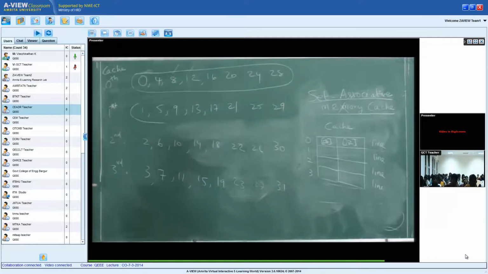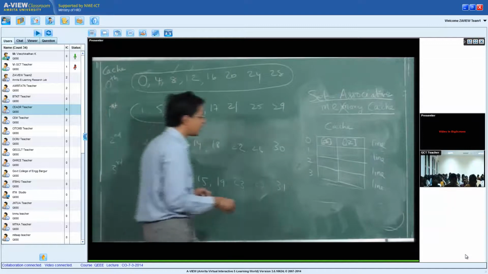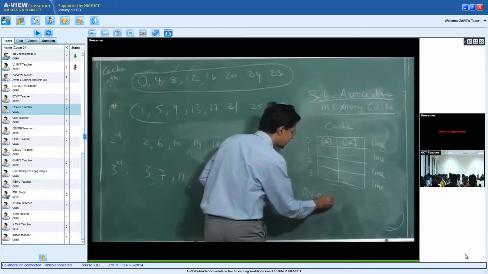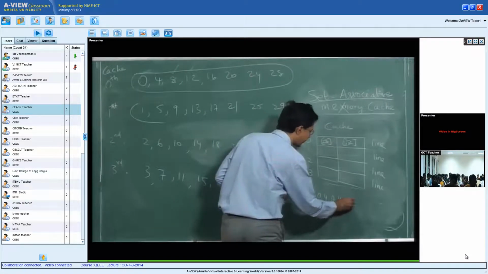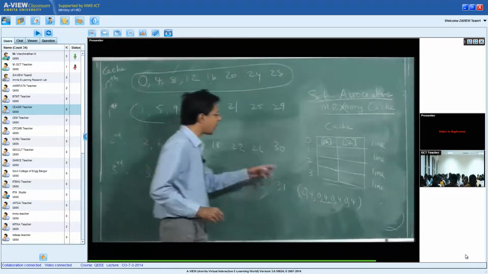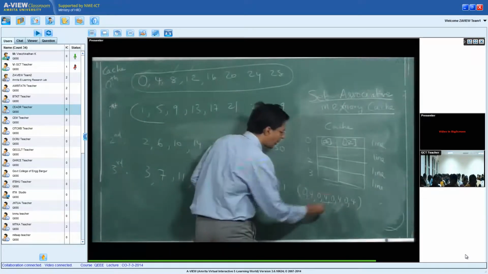The main thing is, suppose I have an access pattern which is 0, 4, 0, 4, 0, 4, 0, 4. I am accessing like this. In the case of a direct mapped cache, you would have got 8 cache misses.